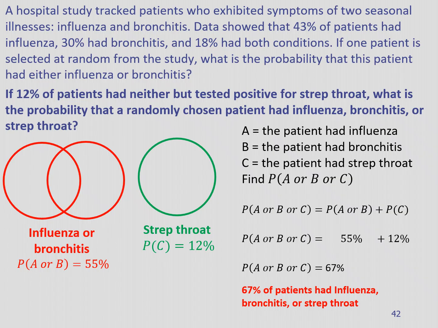The important big picture thing here is if we're talking about multiple things happening at the same time, at the same moment, we're using the addition rule. If we're talking about the probability of a sequence of things happening one after another, that's a separate situation where the addition rule does not work, right? So the next thing to talk about is the other rule, the multiplication rule. Okay, that'll be in the next video.